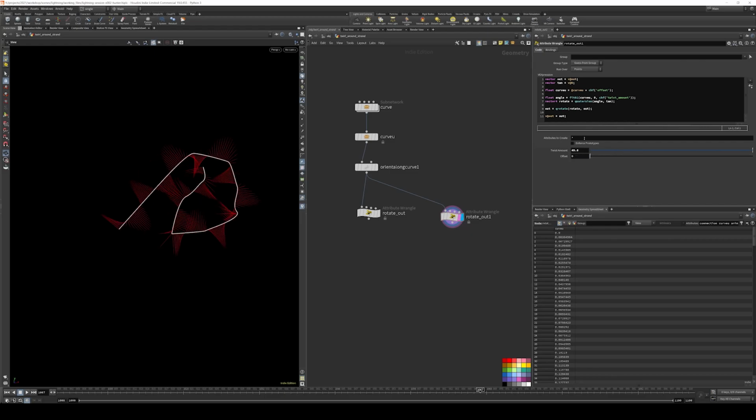So what could we do to avoid that? We can use that modulus function that we were just talking about, where we do curve U mod 1.01. The only reason I'm doing 1.01 is it will help avoid any kind of issues with overlapping.